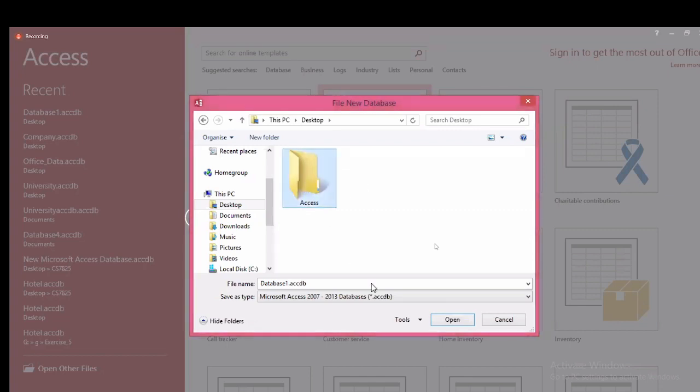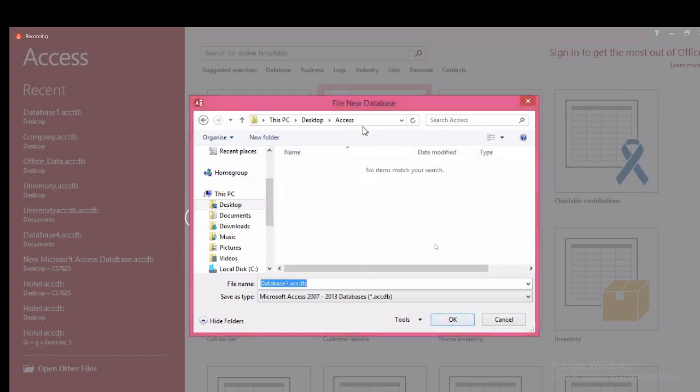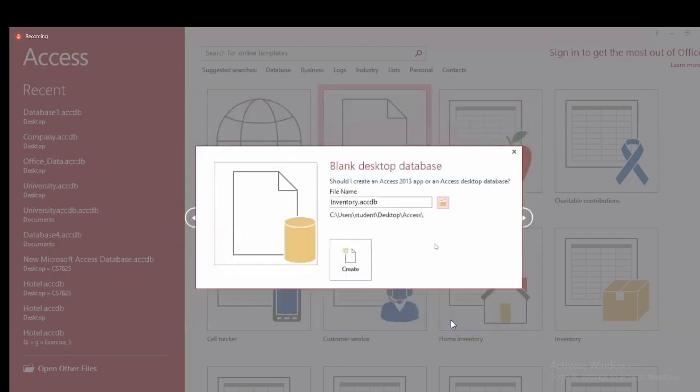I'm going to open this folder and inside that folder save this database. File name, database name, inventory, and create.